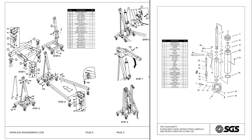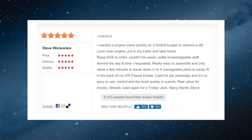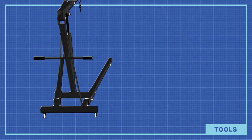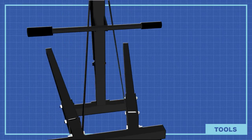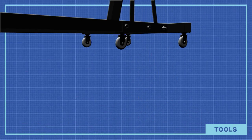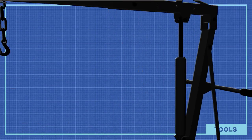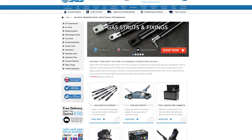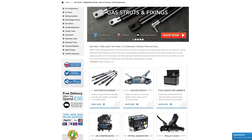In the box you'll also find all the necessary fixings to build the crane and an easy-to-follow manual. The crane is receiving rave reviews not only from ourselves but also online — a lot of them specifically from fellow Land Rover enthusiasts — so give those a read before purchasing. If you're planning on removing your Land Rover engine or carrying out an engine swap, this crane is just going to pay for itself. It's a fantastic bit of equipment and we highly recommend it. For more information visit the SGS Engineering website at www.sgs-engineering.com, or click the link in the show notes below.